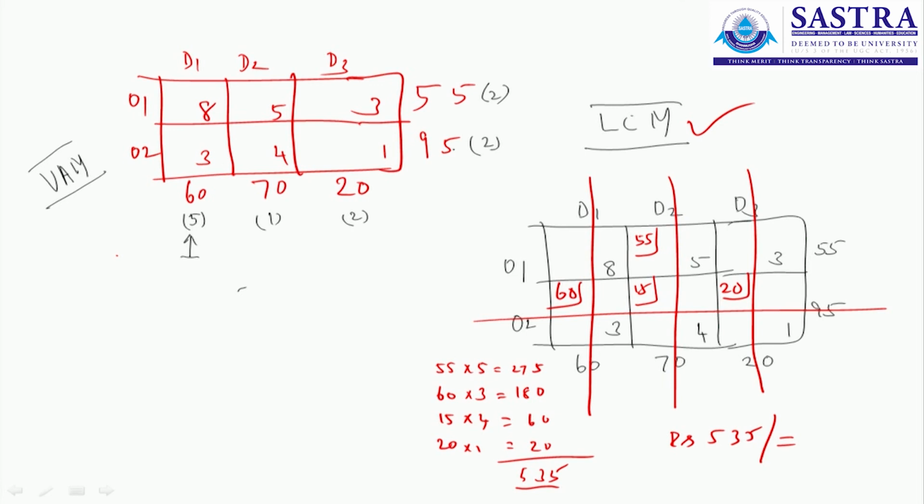So 95 is the supply, 60 is the demand. So you can supply the entire 60 units. So the demand is out. Next, once again we go for differences. Since these two are not taken, we will have the same difference 2. Here the difference is 3 because this is taken off. Only these two are available. Now here the difference remains as it is. Here also as it is. Among these the greatest difference is 3.